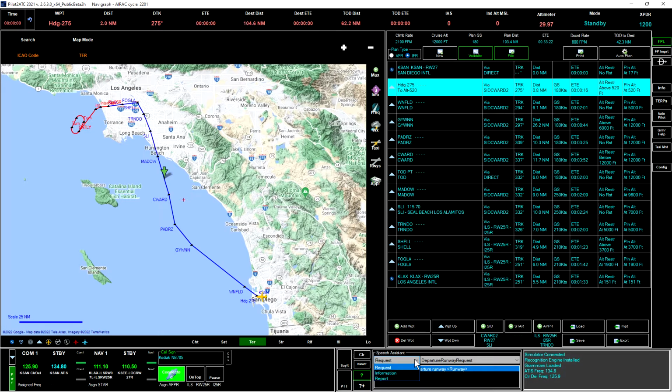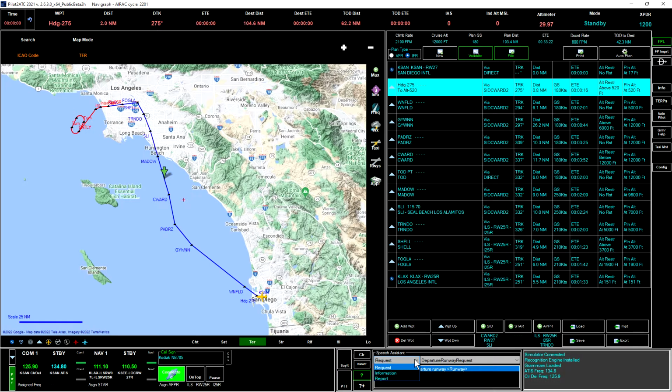Information is something that you wish to get from ATC. It's a little confusing there, but you'll get more familiar with the difference between request and information as you use this application. Finally, the report is where you would make a report to ATC, like a report that the airport is inside or the runway is inside, and things of that nature, similar to that, changes of frequency and so on.